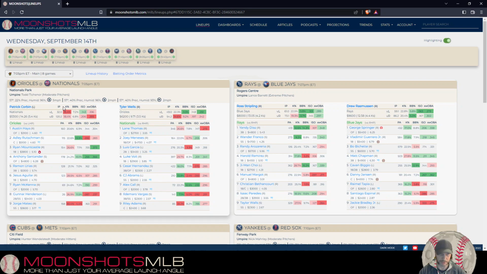So I picked K rate, walk rate, ISO, and xwOBA as the four for the pitchers and hitters. You can see the reds and pinks and the greens and light greens. Again, those are the percentile rankings, 10, 30, 70, 90, I believe, and those are represented in those colors as such.